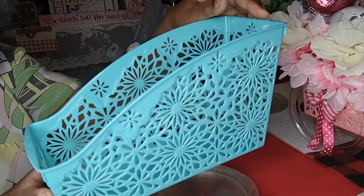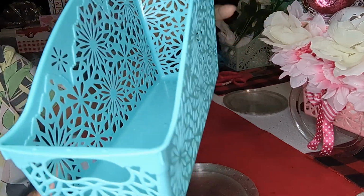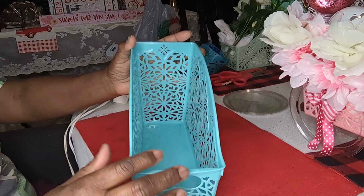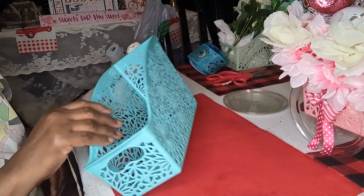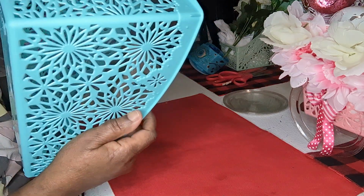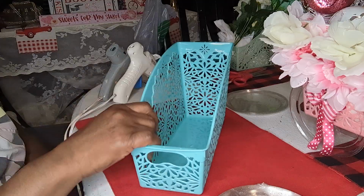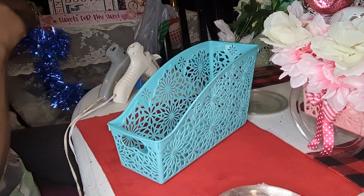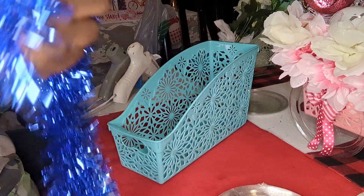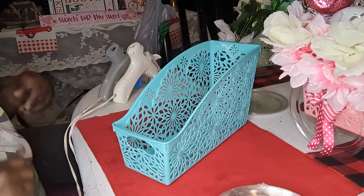And this is what I'm going to make the cart with. You know, the book holders at Dollar Tree. These are very flimsy, but they are good for making this cart. And you're going to have them in different colors, and it is going to be beautiful. So, this is what I'm making this with. I'm going to put this on the inside for some grass. And I have my choice of flowers.